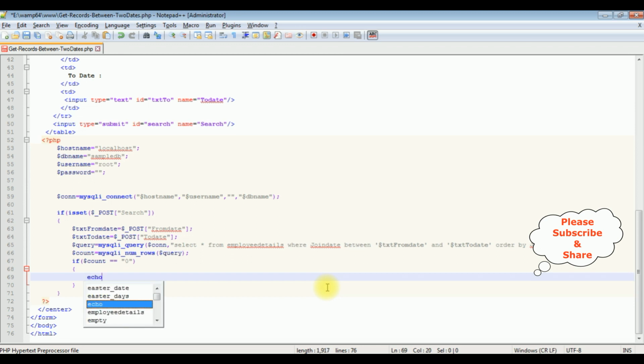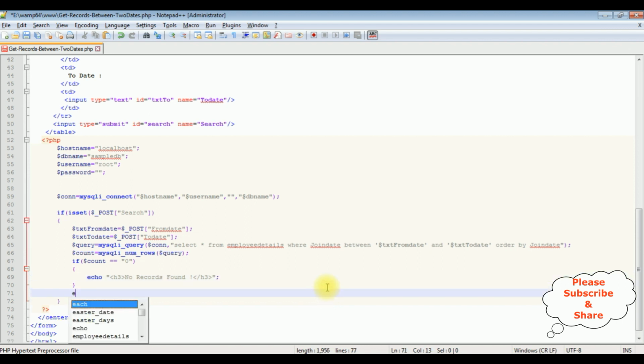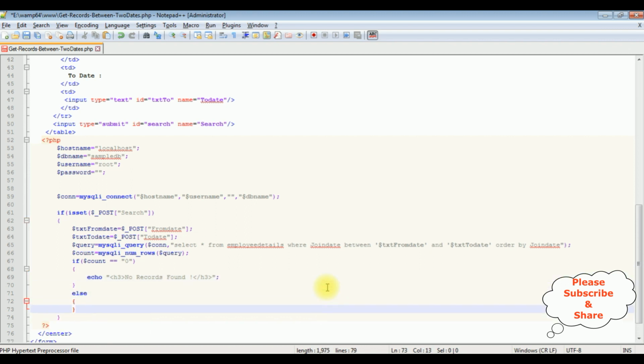Echo h3, I'm closing the h3 tag, no records found. Else, in the else part, what are the rows we are getting from the employee details table, I want to display in the table.